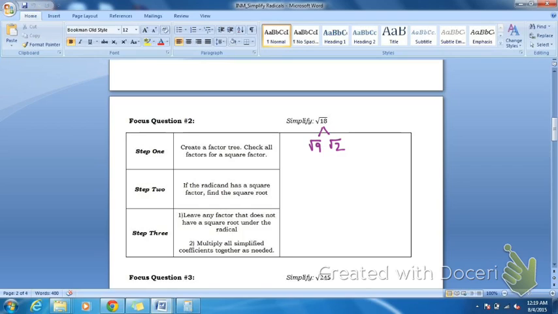So you're always going to be searching for a perfect square because you're trying to reduce or simplify. The square root of 9 simplifies, no radical anymore. This factor of 2 wasn't a perfect square, so it has to stay under the radical because that's a prime number now. So the actual answer simplified is 3 radical 2.